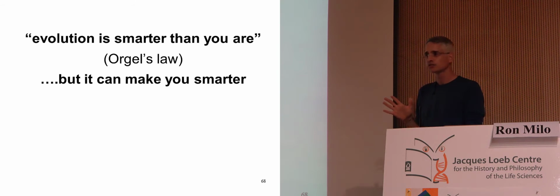And I guess just in ending, I want to say there's this nice statement by Orgel that evolution is smarter than you are. I think this work shows you in all sorts of different ways how it has a lot of tricks that it could teach us. But going together with that, at the same time, we could also become smarter through evolution. So I want to share with you some of the things that I felt we learned from this.